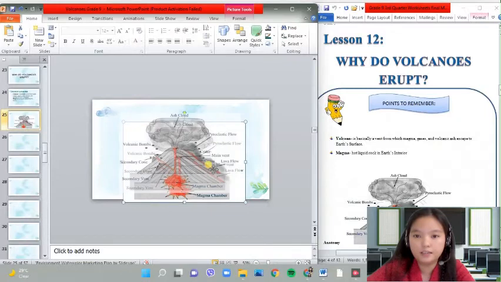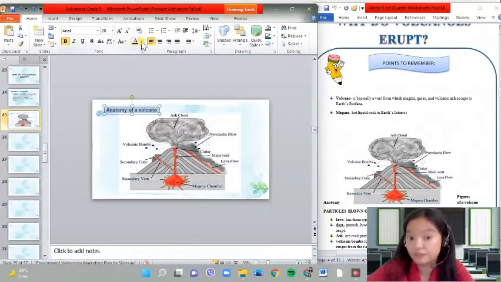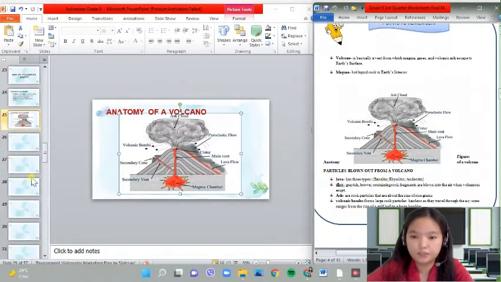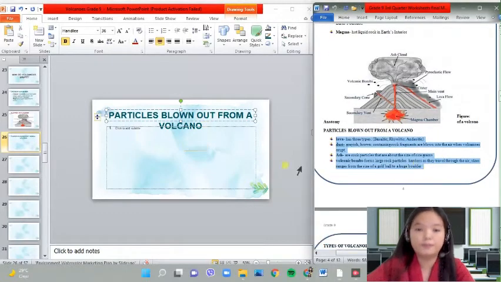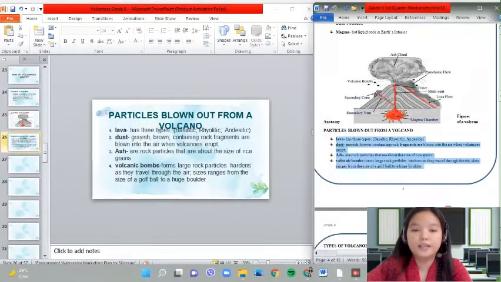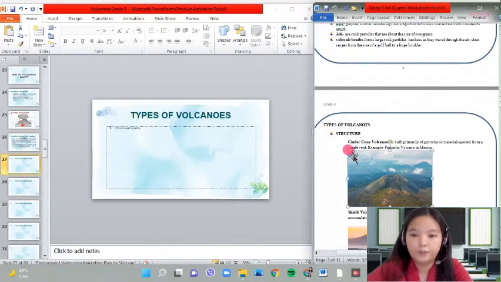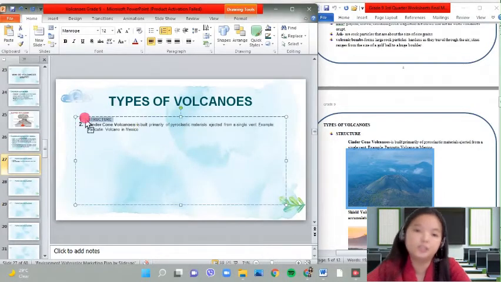So the goal here is to make the preparation short but meaningful. It will not take most of your time. It doesn't mean that you have to make a creative PowerPoint presentation and spend one day to prepare it. It can be like 30 minutes to prepare, and as long as you studied the lesson, the most important thing is your students will surely learn.